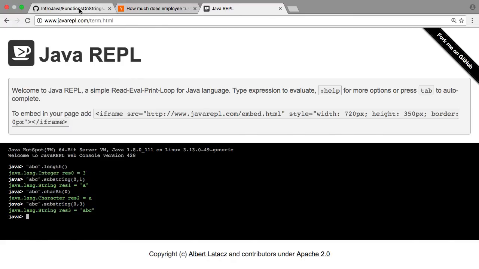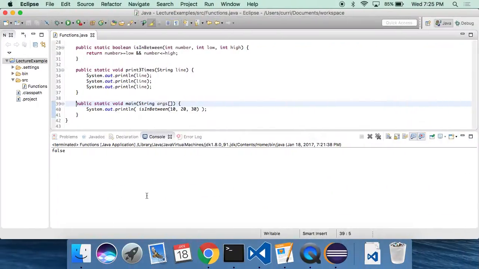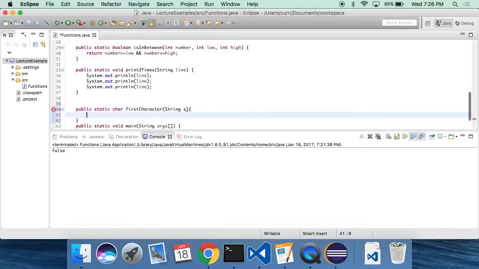Cool. So we can define functions. I tend to call all my strings S, because that's easy. So how do we return the first character of a string?